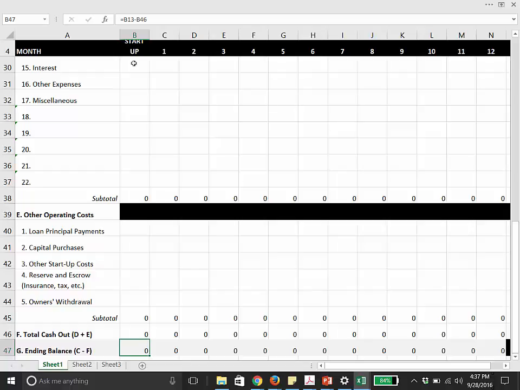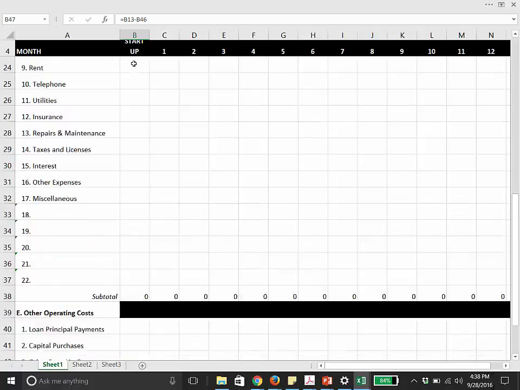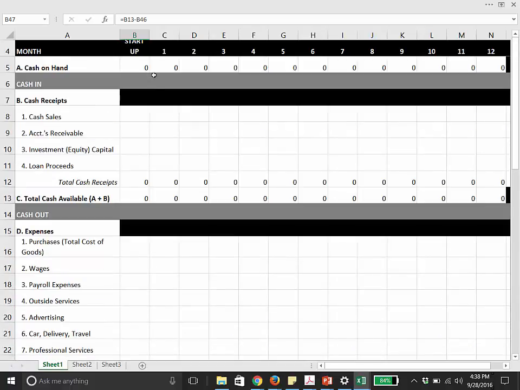And then as you make your monthly payments, those monthly payments would then go in the appropriate month, reducing cash flow each month. Okay, so we have total cash out. Oh, and I should say one other thing, that there could be some cash receipts if you actually go and get a loan, or if you have an investor that invests into your business and gives you cash that you're going to use in the business. Those are things that could be up there in cash receipts, even though you haven't opened the business yet. So just so we have clarity.